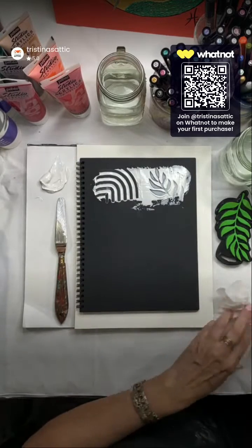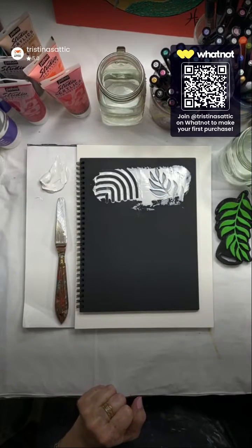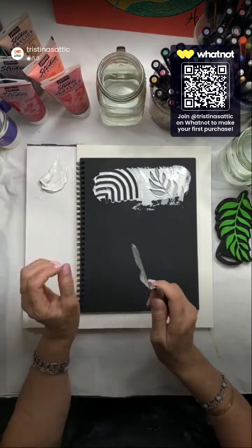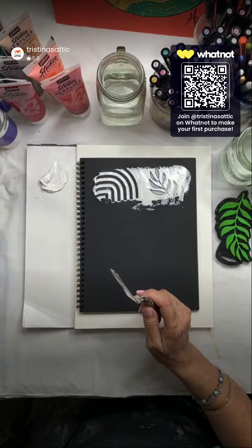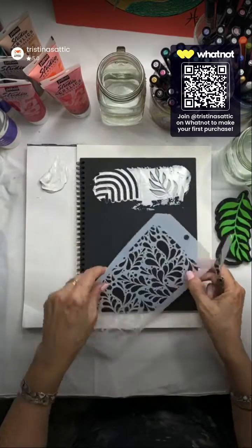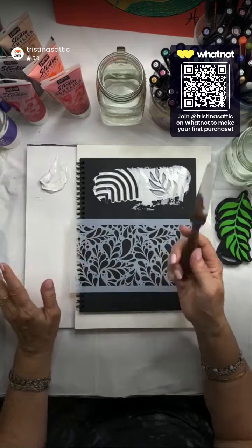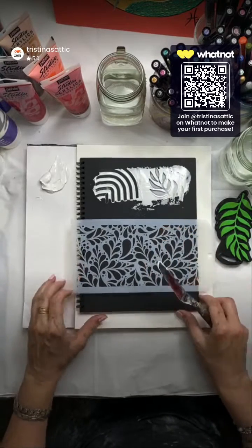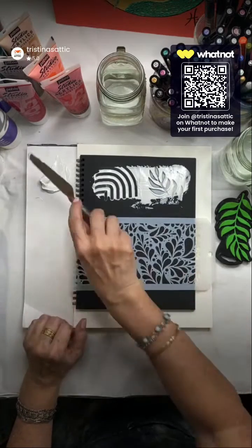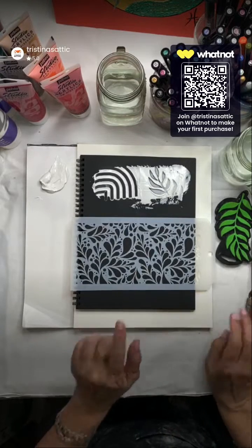Okay. And then let's do the famous way that I like to use modeling paste a lot, and that is to put it through the stencil. So here is this really cute stencil right here. And now there are two ways that I work with the modeling paste when I have something like a stencil. I can either pick it up with the palette knife and put it in, or I can tape it down first.